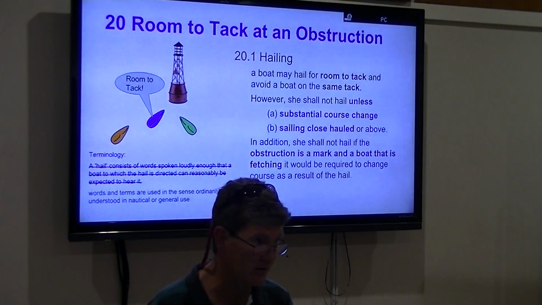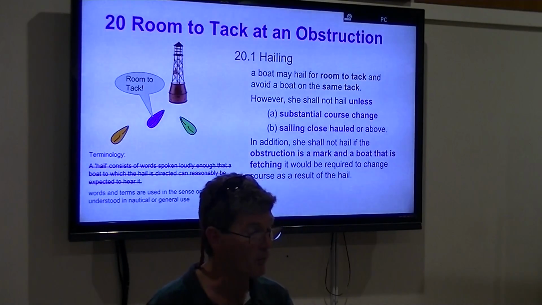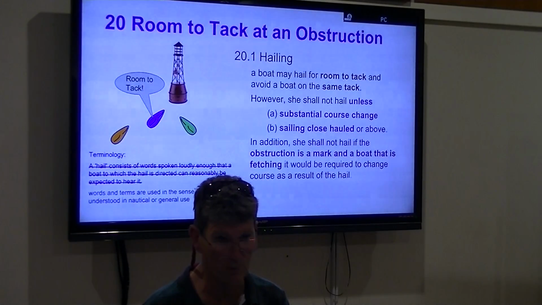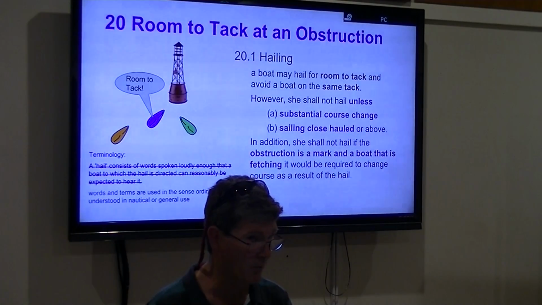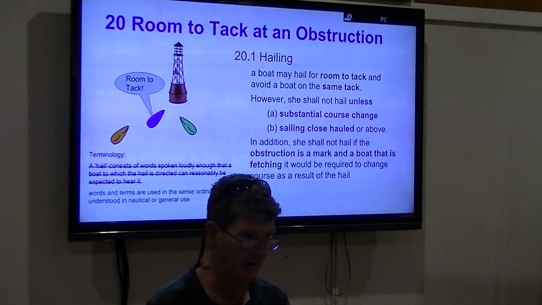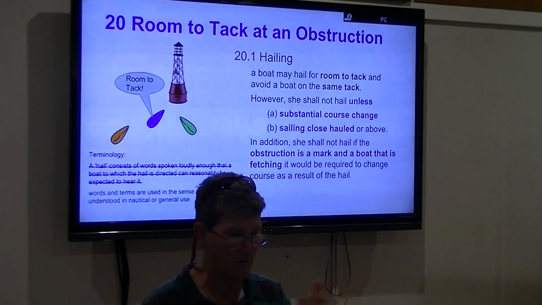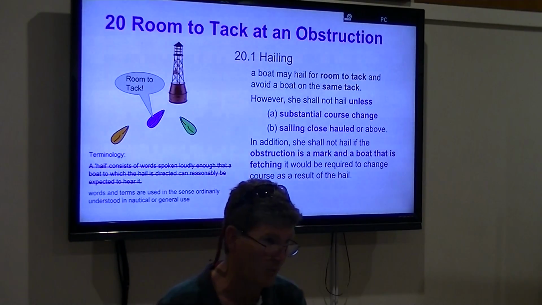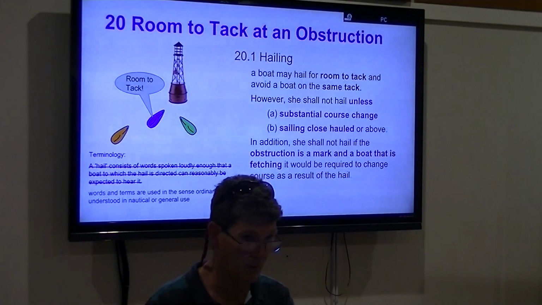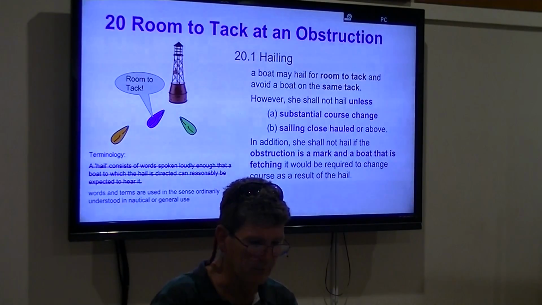So in our usage it means it's got to be able to be heard. So you're basically going to say room to tack is the best way to do this. A lot of people just shout water, but quite often people shout water for rule 19. You're being run aground on an island and they'll shout water or give me room or something to that effect. So if you want room to tack, use the word tack in your hail, just so the other person can't say in a protest room, well, I didn't know he wanted to tack. I thought he was just asking for room to pass the obstruction, and I was giving him heaps of room. So if you want to tack, say the word tack. Room to tack is a good hail to make. So once you've hailed, what then happens?